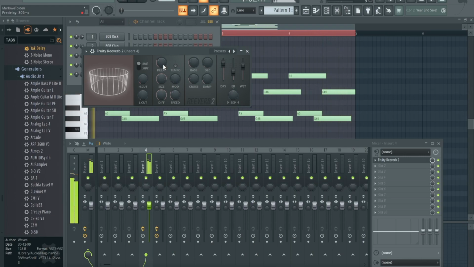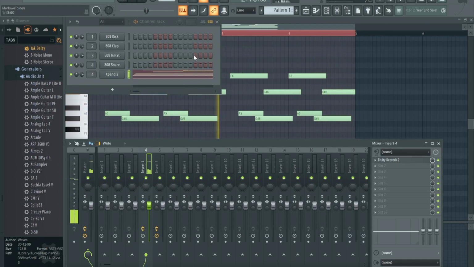Stuff that most people probably wouldn't even mess with. Let's hit the tempo, see what that does. So that sounds pretty good to me right there.